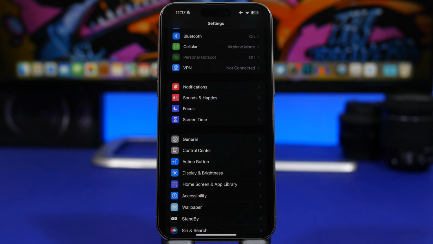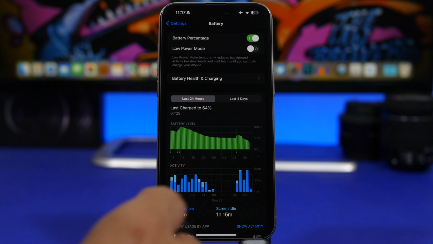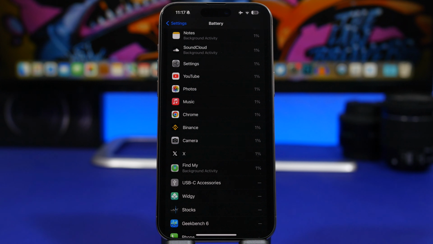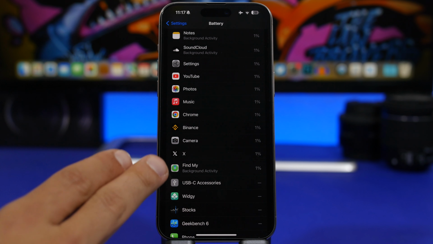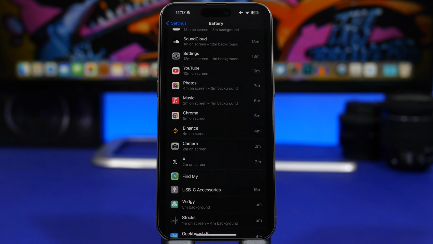Now with the new devices, the new iPhone 15 series, we have USB Type-C. Now we can actually utilize this to charge other devices. With USB Type-C to Lightning, you can charge another iPhone that supports Lightning, or maybe your AirPods. Under the battery section, you will now have something right here that shows you how much battery your iPhone has consumed charging other devices. So you will have your apps here, and then you will have a USB-C accessory. Right here you will see how much time, and if you do it a lot, it will also show the percentage of battery that you have actually used to charge your other devices via USB Type-C.